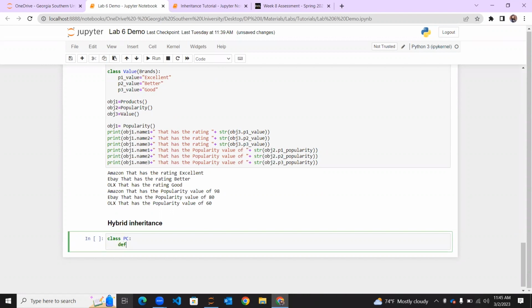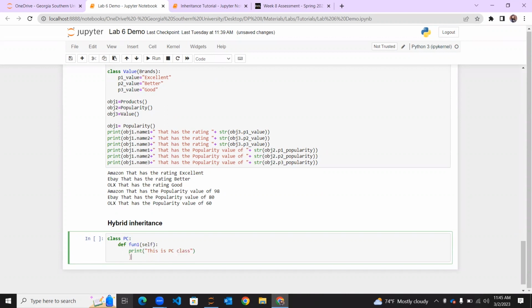So we're defining a function one, and it has a method self. Class laptop, it inherits PC.